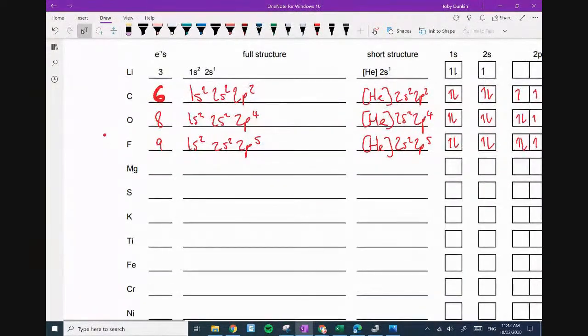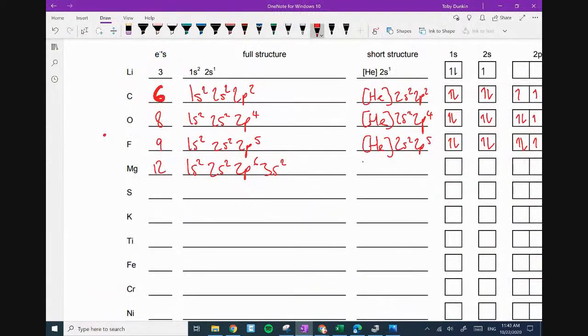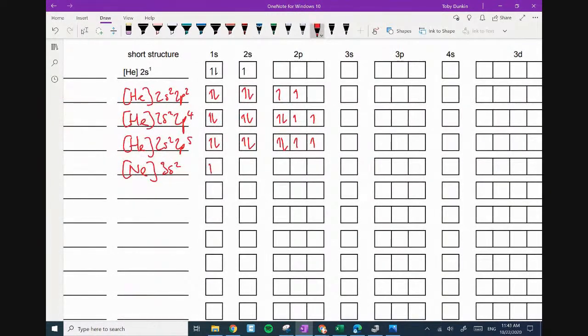Next, starting to get larger now, magnesium is element number 12, so 12 protons, 12 electrons. That's going to be 1s2. Back to the beginning, 2s2, skip over to the p block, 2p6, back to the beginning, 3s2, and I'm done with magnesium. Now we've got a new noble gas at this point. Magnesium's here. The previous noble gas was neon. So we've now got neon, 3s2. The box configuration is 1, 2, 1, 2, 1, 1, 1, 2, 2, 2, 1, and 2, and we're done.